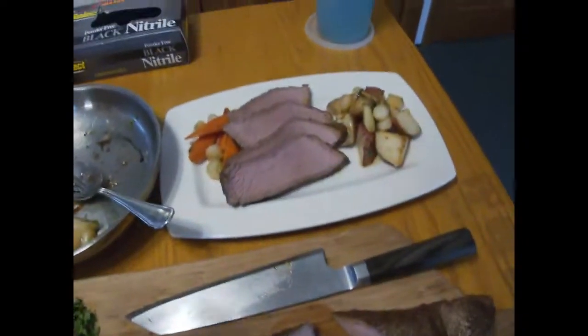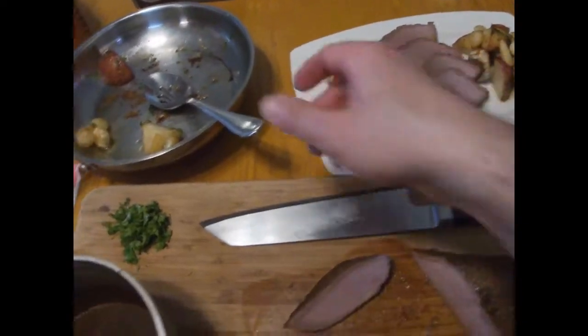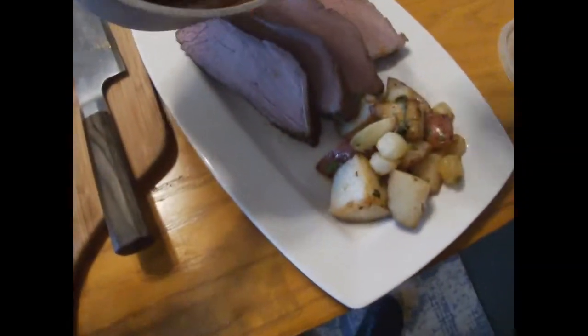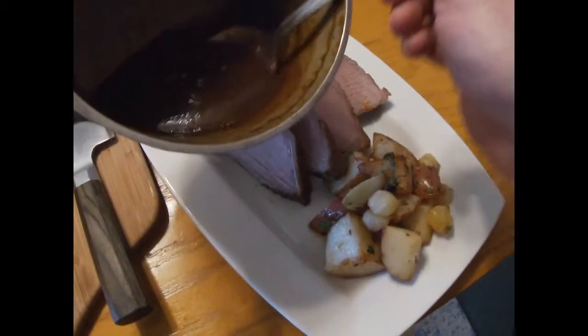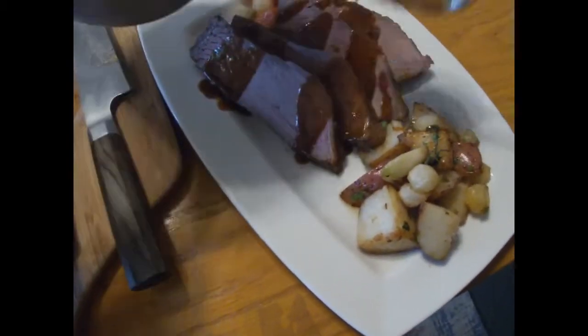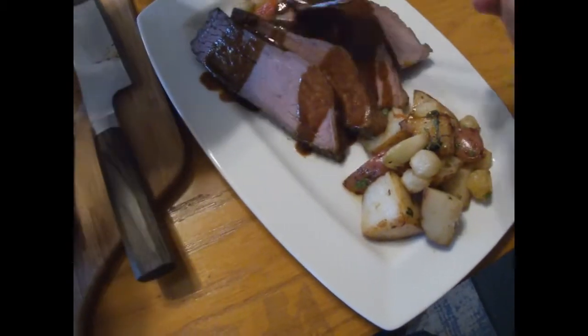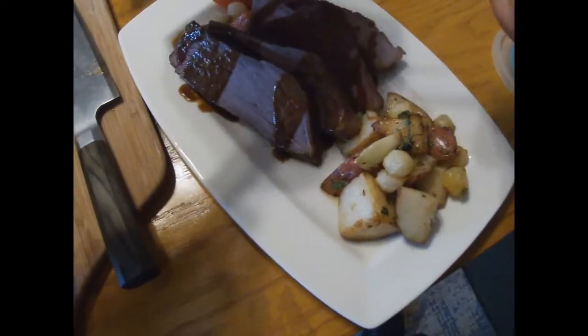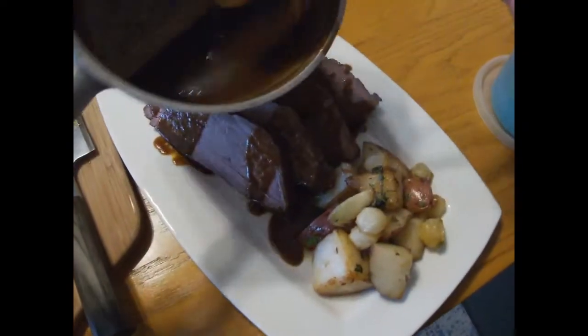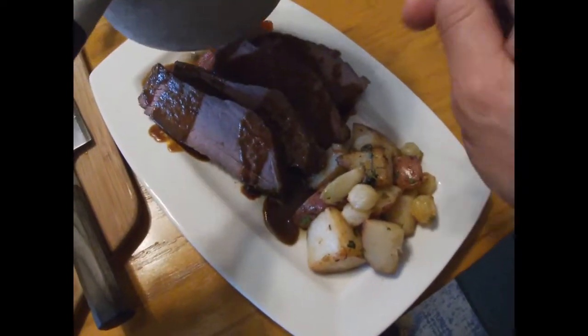Okay, we've got that ready. Now we're just going to take our sauce, come over here. You can see how nicely reduced that is. Go ahead and sauce our steak. That nice consistency, looking for that nappe consistency, which means to coat the back of a spoon.